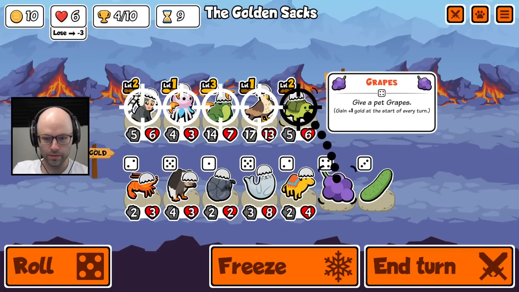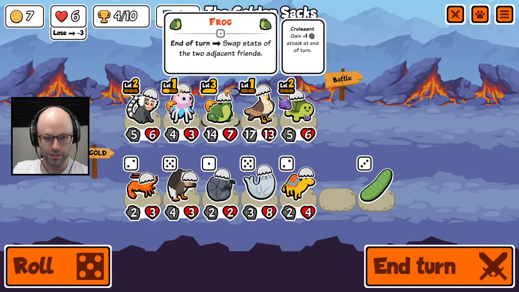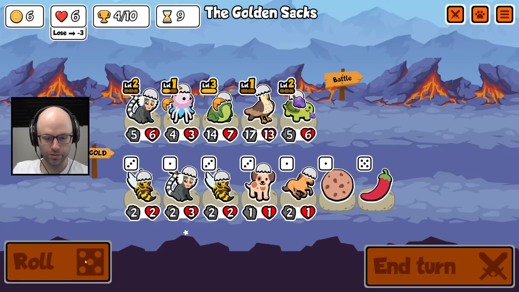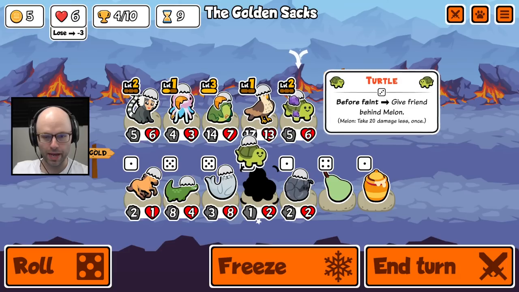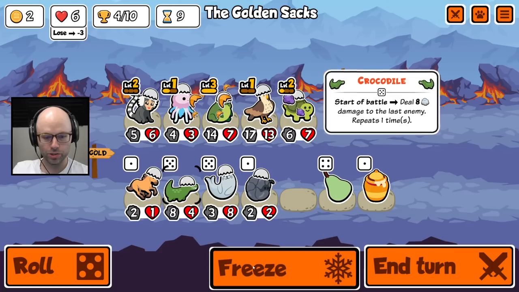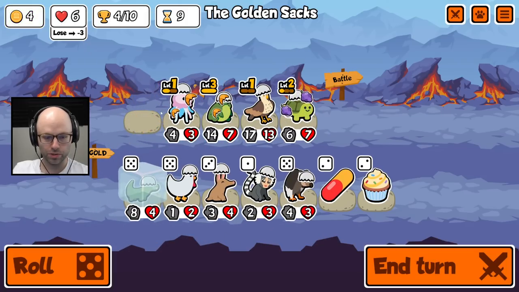Now, what else do we want? Some gold? Sure, let's give it a try. A vulture doesn't really seem like it fits here. Marmoset does nothing for us and is soon to be sold. I think I would be happy buying a turtle, selling a marmoset, buying a crocodile, seeing what we get on the rerolls here.